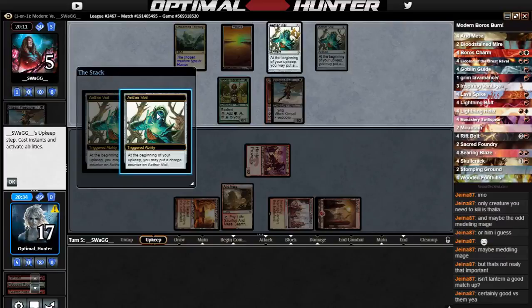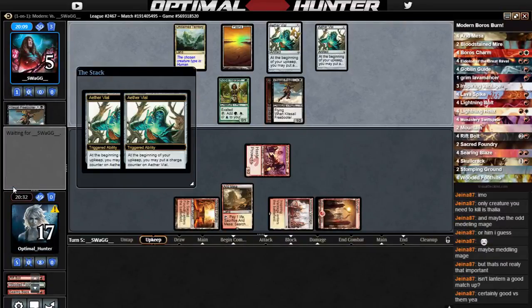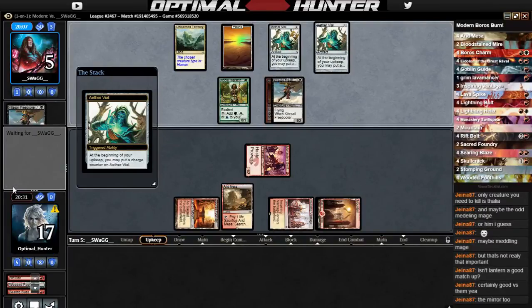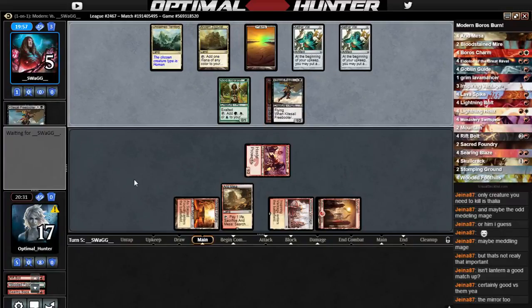It's also really good in the mirror if we can get it in our opening hand, because nobody boards it in for the mirror. If our opponent could fetch shock, that'd be fantastic. Ancient Ziggurat is not a fetch shock.